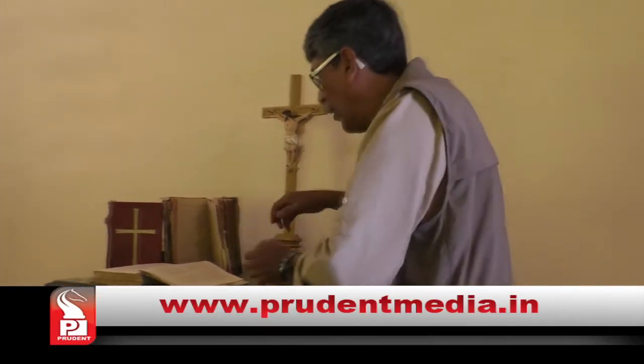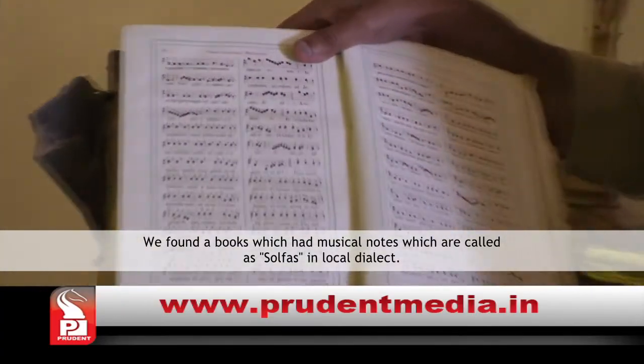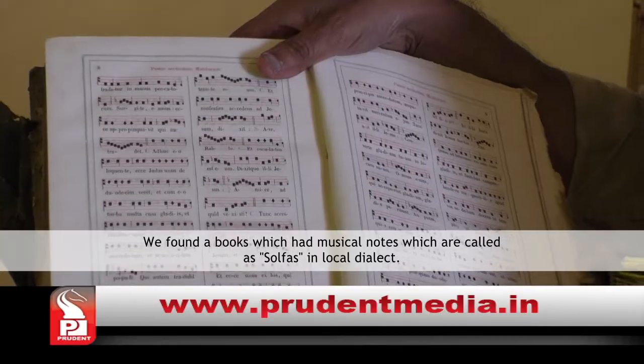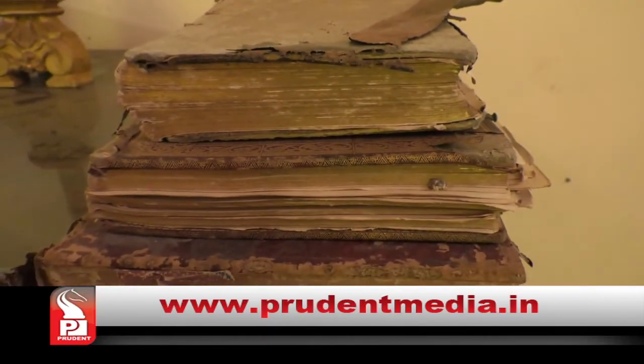And we also found other books where the notes of the music, or in Konkani we call it solfa, are written down over here. So you can see how well they documented each and every aspect. See how old this book looks. And this is what being sacred. Save what has been there in Goa. This is the treasure that belongs to you, to me, and to the generations that are going to come in.